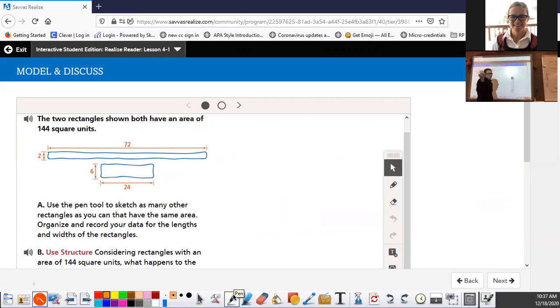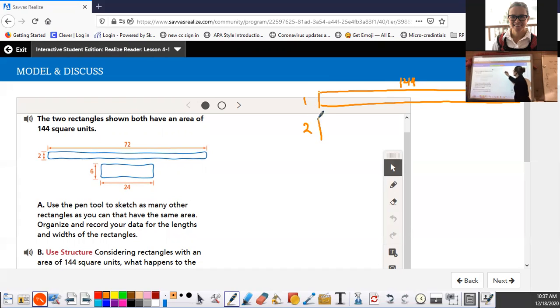So I think about factors of 144, and so I thought, well, I could have this really, really long, skinny rectangle that would be like 1 by 144. 12 by 12 would be another. Well, I like to go in an organized manner, so 2 by 72, so it's a little fatter, but it's this one right there. And then we've got 3 by 48. We've got 4 by, I'm using my cheat sheet, 36.